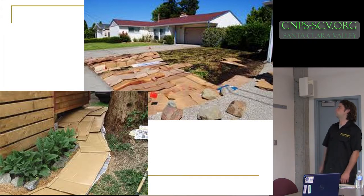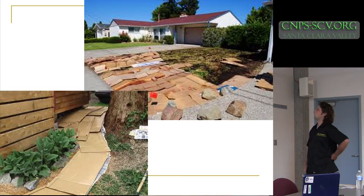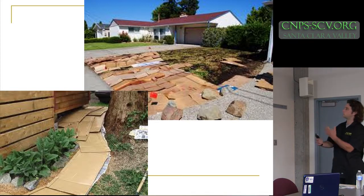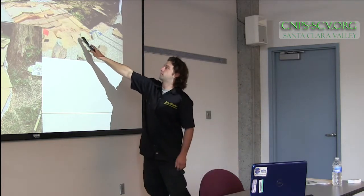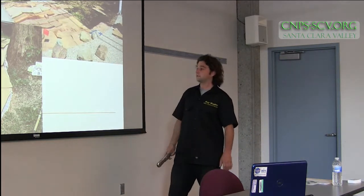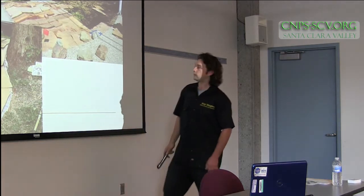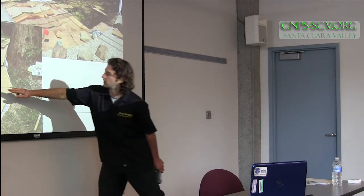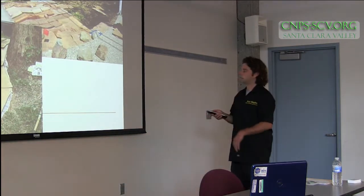So here's an example of people sheet mulching. This isn't a garden that we did, just some pictures I found online. I couldn't get any pictures of ours while we were sheet mulching. But see, this is an example of small boxes. Look how many little ones, it's ridiculous. This is a little better because there are some bigger ones. You can see how much easier it is to lay down. And sometimes the small boxes are good to put in little spots up by the tree. It fills in and makes it a little easier to do.